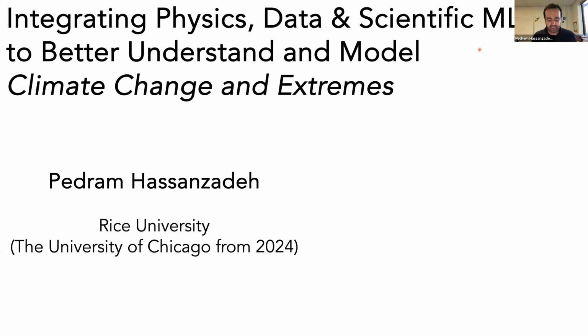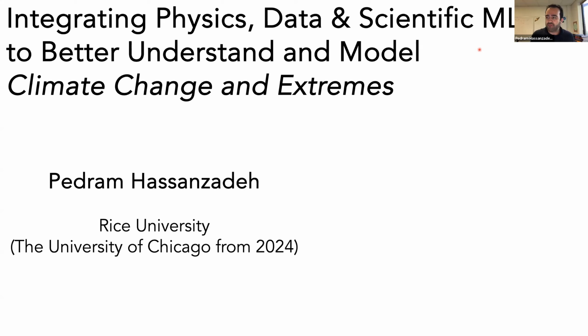Okay, great, thank you very much. So today I'm going to tell you about some ideas on integrating physics, data, and scientific machine learning to study geophysical turbulence, extreme events, and climate change. Of course, using data and physics, theory and physics-based models has been the cornerstone of climate science and many other areas in science and engineering for the past few centuries.